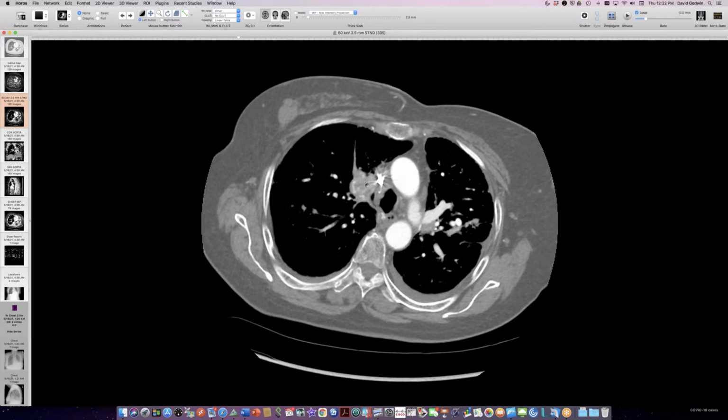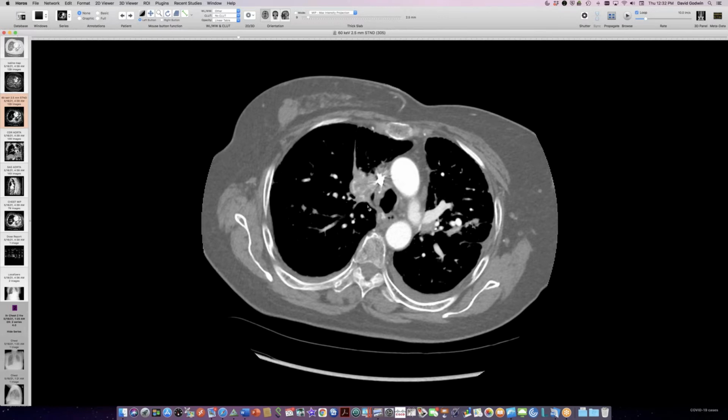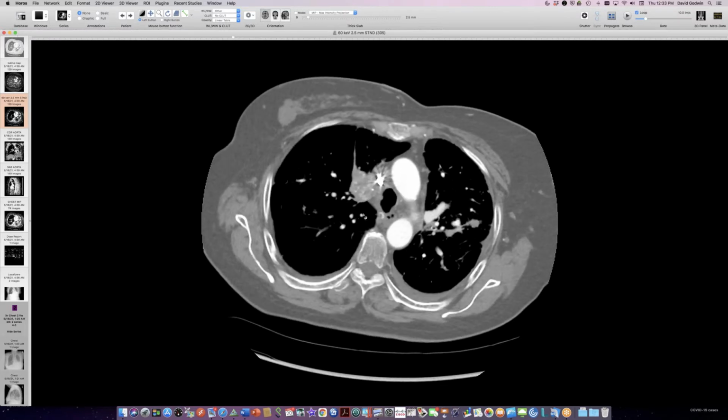One of the first cases I saw, years ago at Duke in the 80s, looked like a hilar mass, and they biopsied it and they thought it was a sarcoma, because with this fibrotic process, there was so much atypia. These cells were going crazy. So it's very easy to mistake it for sarcoma because there's so much cellular atypia. It's such an aggressive fibrosis that it gets a little messy.